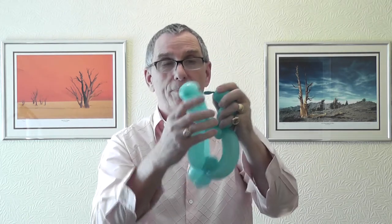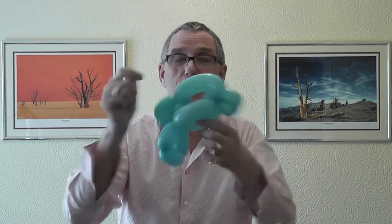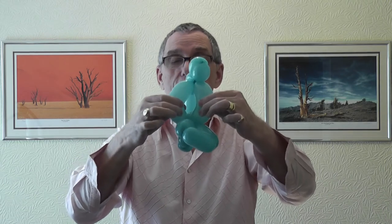And then this knot goes around the back, between the dolphin's tail and his body. I hold it nice and tight, wrap it around, and then I pull that up around the pinch twist as well. Alright, there you go. So, we're going to end up a bit like this. And then the 2-finger bubble here and the pinch twist are going to pull the body of the dolphin open and push that all through. That goes in like that.